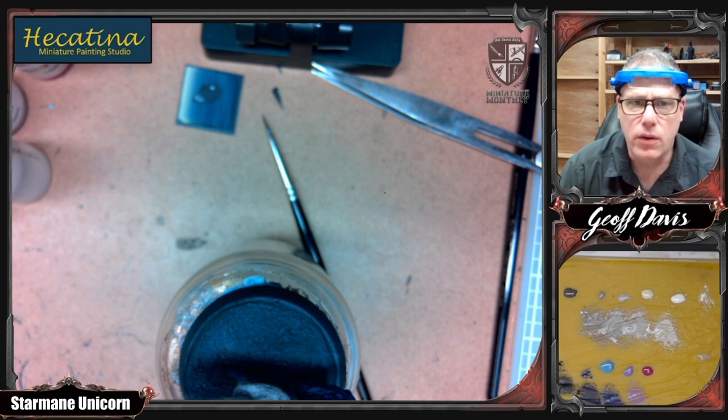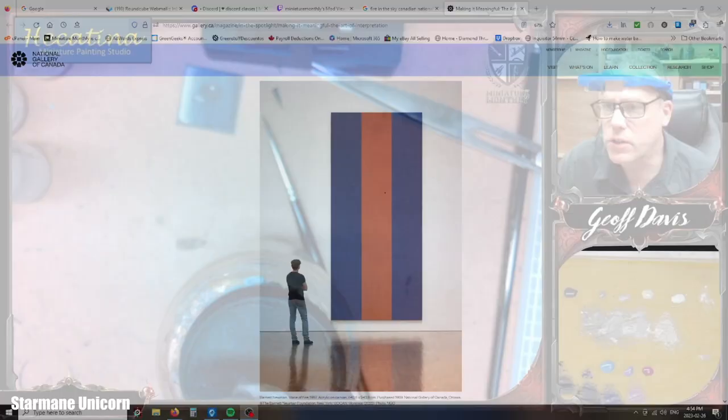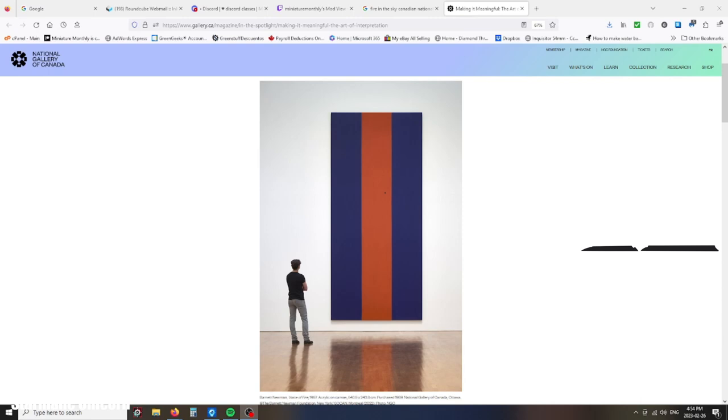All right. Since it's the Canadian National Gallery, I don't think anybody's going to mind if I put that on screen. Let's zoom that out so everybody can see how big it is. There it is. Screen share. There you go. That's the painting I was talking about. And when you look at it in grayscale, it's just astonishing.